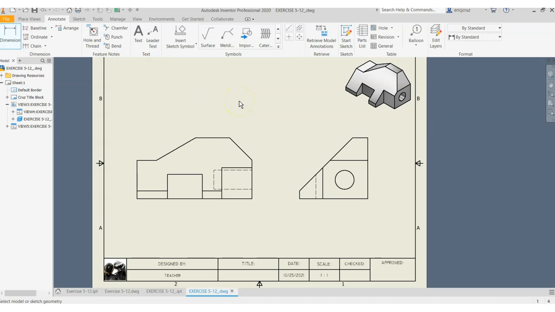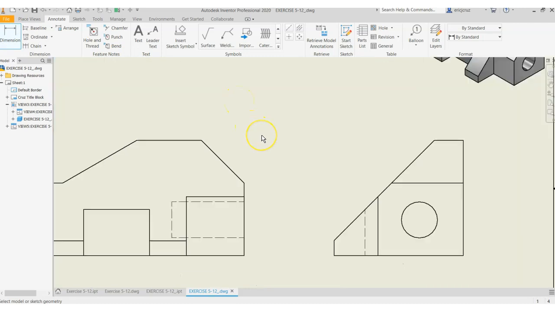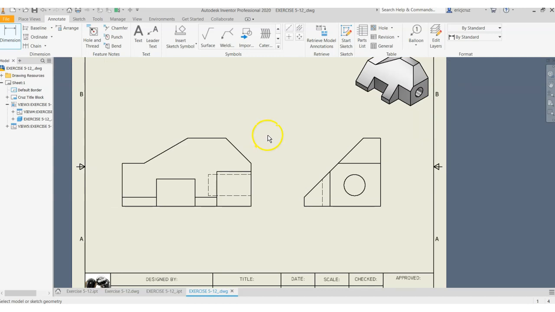The ones that might give you a little bit of problem are the angled degree dimensions. So they're pretty straightforward. All you have to do is click dimension, click on one of the horizontal lines, and then click on the angled line, and then your angle will appear. See that? So you just click on whatever horizontal line is there, and then the angled line, and you should get, let's try that again. Click here, there it is.